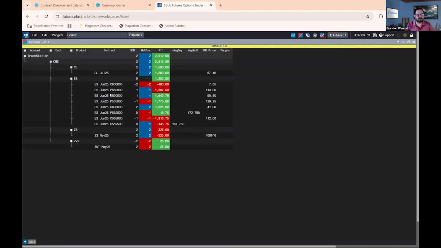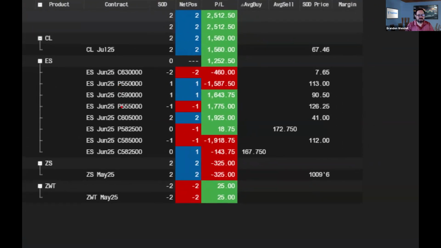Have the calls. And again, let me zoom in so we can see this better. There we are. And I think it was a 58.50 call. Yeah, this right here. 58.50 call, short, and that was sold for 112, again, multiplied by 50. And then the 59.00 call was purchased for 90.50. And you can see right now, that's actually in a losing position.